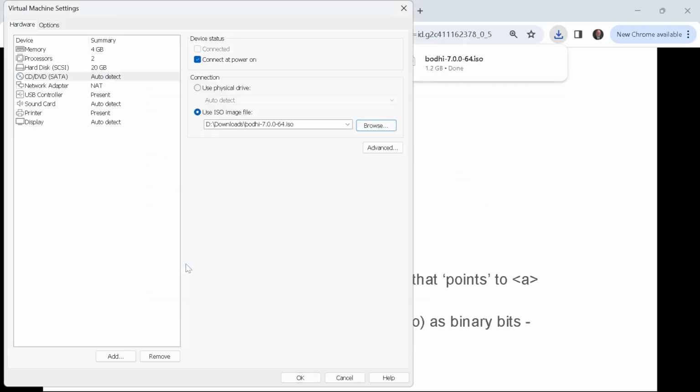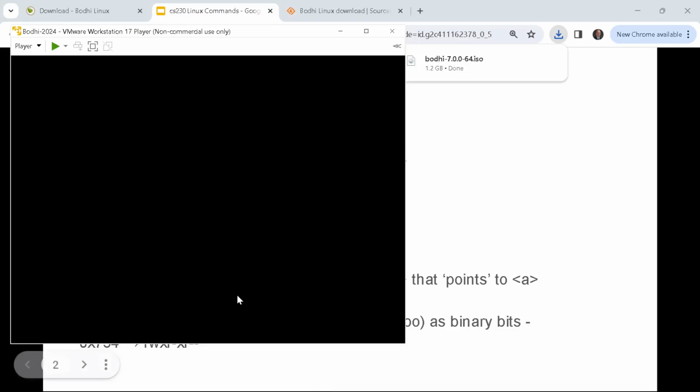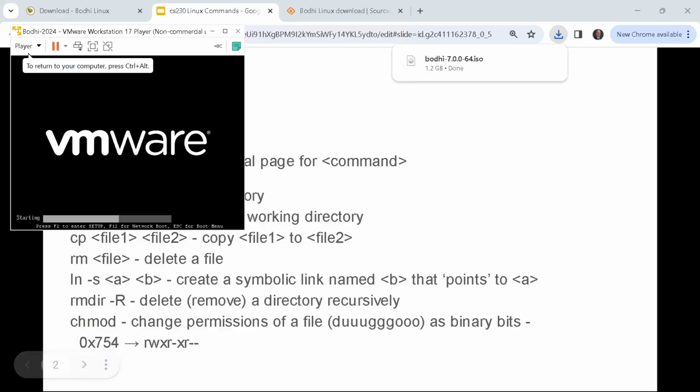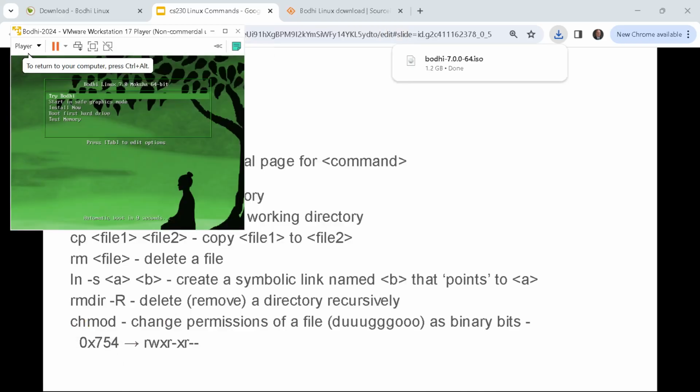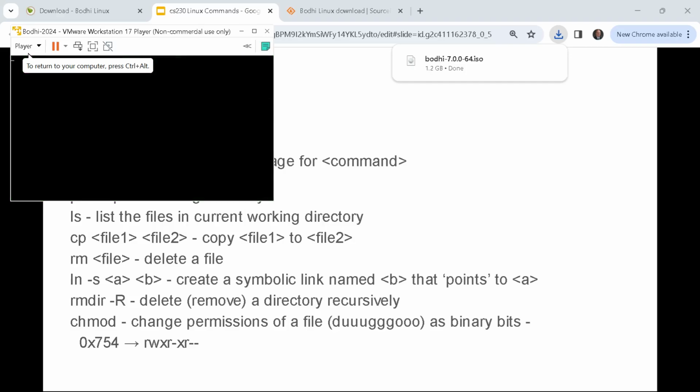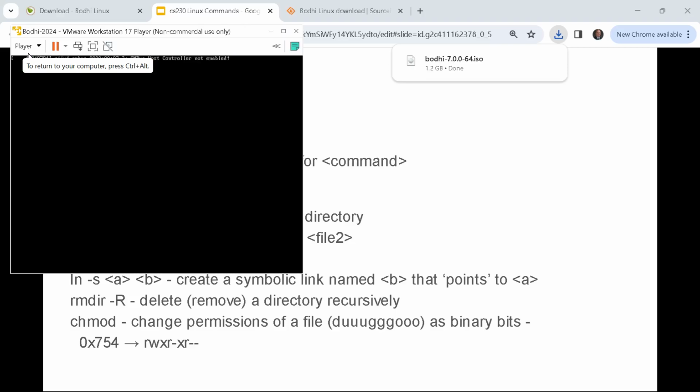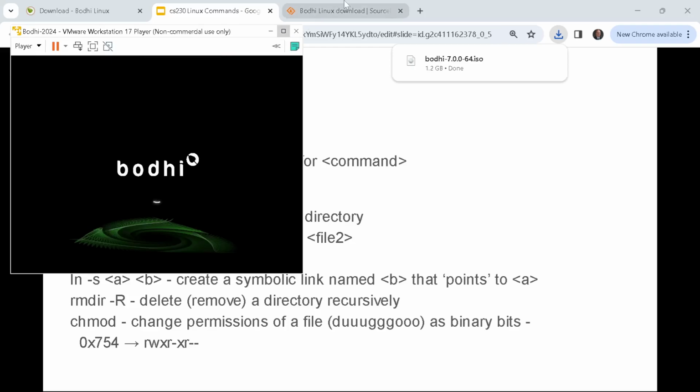There's my Bodhi, and I click OK and play my machine. And like you saw, the install comes up pretty quick. I click to capture my keyboard, arrow down to install now, and it begins to install. This is where I got like 90% done, and it just sat there and was not able to complete the last install.